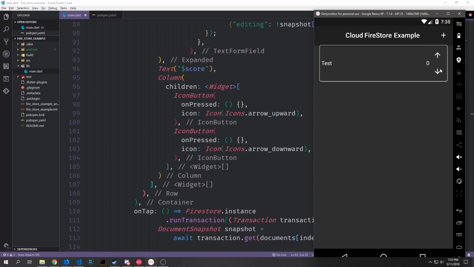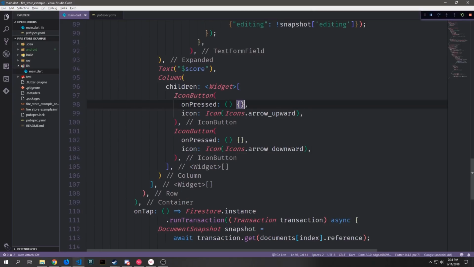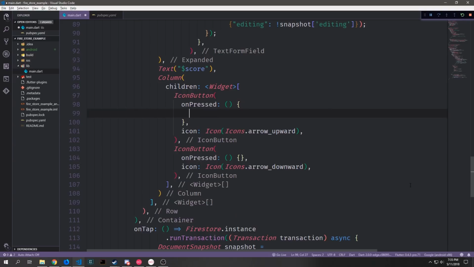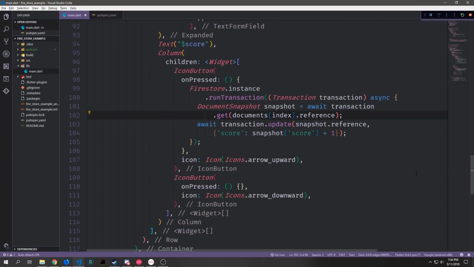Alright, so we have our buttons, but they have no functionality, so let's create that functionality. Both of these are going to be very similar. What we want to do is call firestore.instance, and then we're going to run another transaction. And then inside of the transaction callback, we get the document snapshot like we did before. So again, snapshot equals await transaction.get documents index.reference.